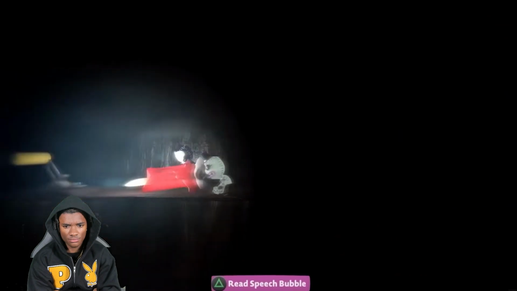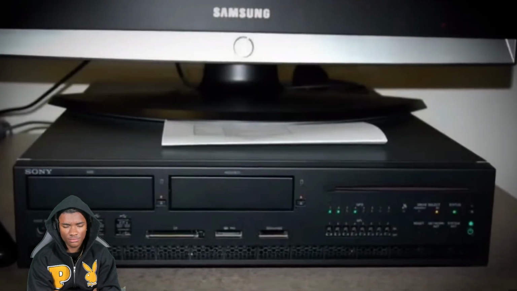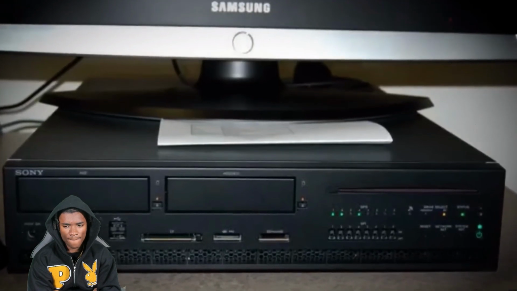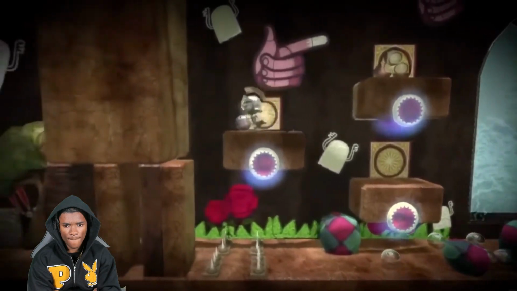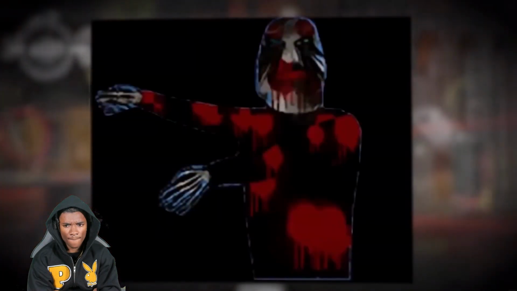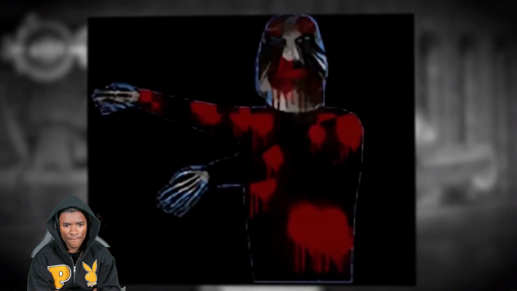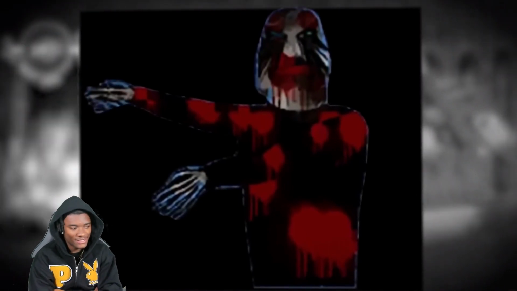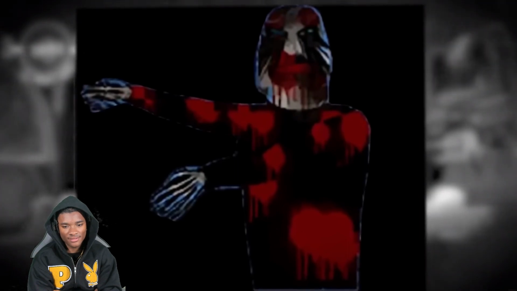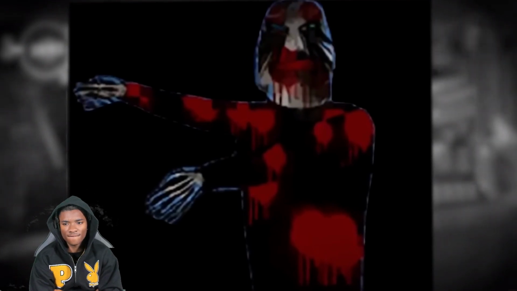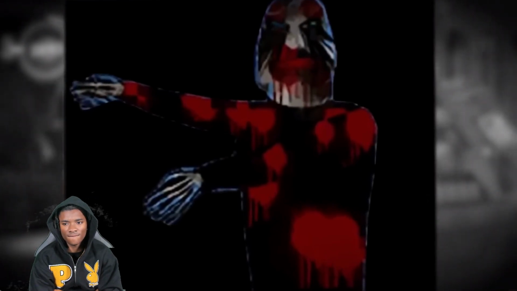In 2019, a 2008 PlayStation 3 development kit featuring an early prototype build of Little Big Planet 1 was publicly made available online. Less than 1 year later, a group of Discord users reported that hidden within the developer profiles located in the developer kit, they found this cutout of a bloody man with its arms sticking out and the bones of his hands visible. With the oddly shaped eyes, the disfigured face, and the splashes of blood all over the body, the image itself is pretty disturbing. What's even stranger is that to this day, nobody knows what this image was even doing inside the development build for Little Big Planet.